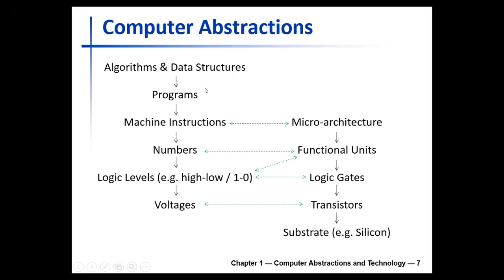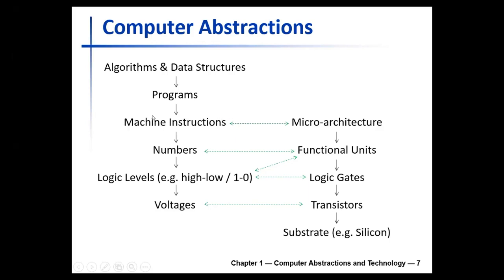Then source code or programs can be represented using collections of instructions, machine instructions, right? Assembly instructions, if you want to look at them in a text-based way, or ones and zeros. Machine code, machine instructions, if you want to look at them in a binary way, right? They're the same meaning. The assembly instructions have a one-to-one mapping with the corresponding machine instructions. So they're essentially the same thing. The programs are sequences of such machine instructions.